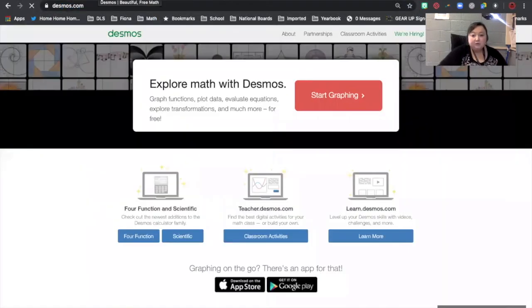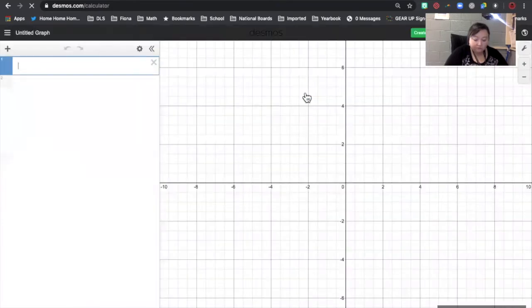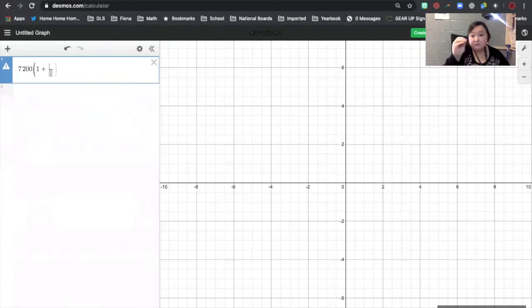And I'm going to plug this in. And again, just being careful of divisions and things like that. So it was 7,200. It was 1 plus. I like to go ahead and set up my division at this point so that I can put what I want specifically in the top, and what I want specifically in the bottom, or in the denominator.